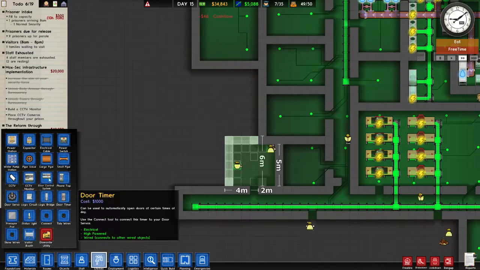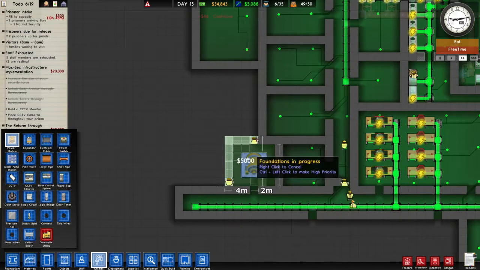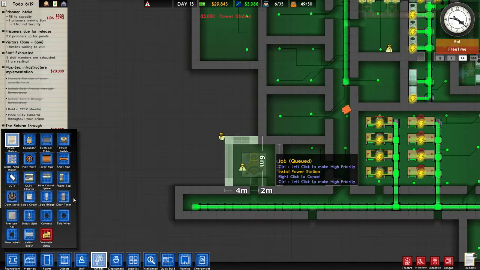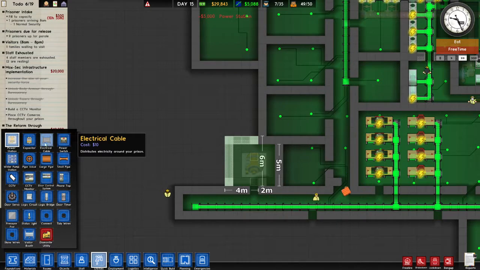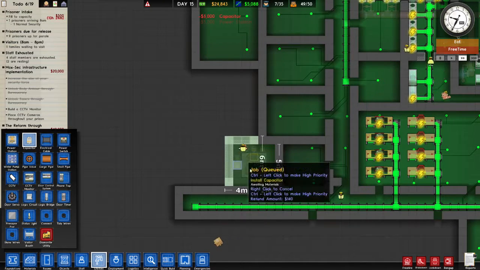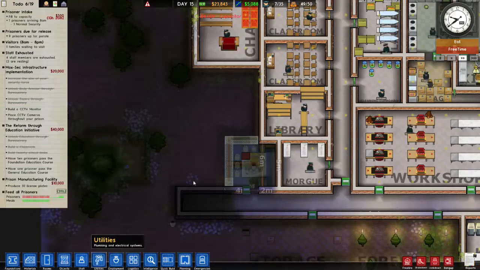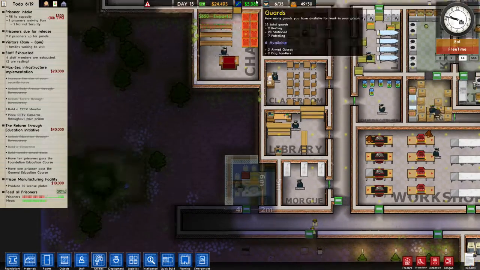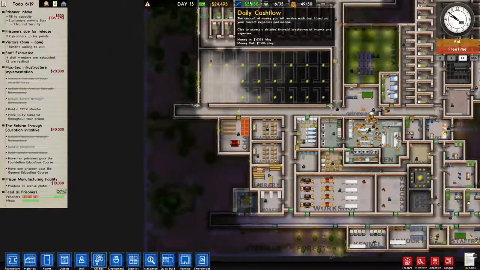So the utilities, what we're gonna do is we're gonna stick another power station in. 5,000, oof! That is expensive, but you know what? It's worth it. It's very much worth it. And then we'll put some capacitors in. 3, 4, 5, 6. We'll put half the capacitors in for now. My God, we are spending a lot of money here. We need some of these grants to come through, otherwise we're going to be running out of money quickly.